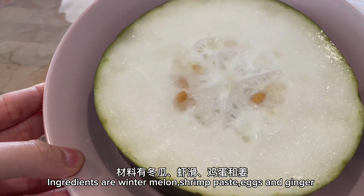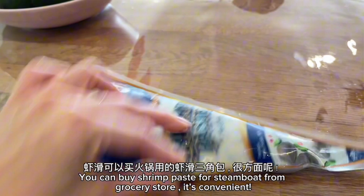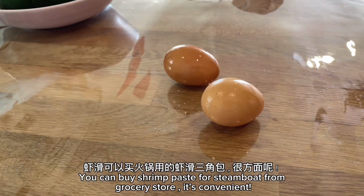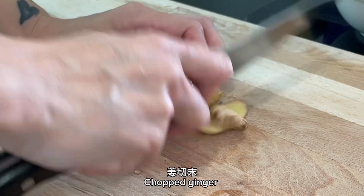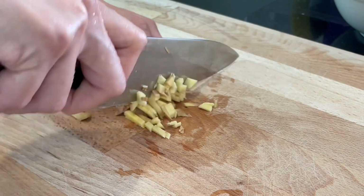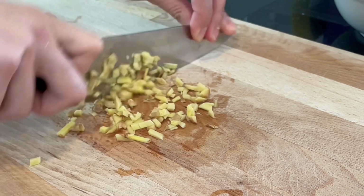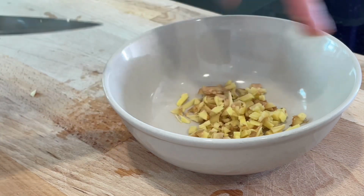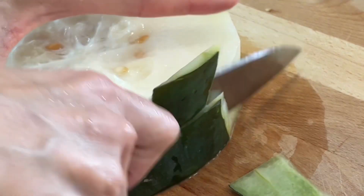Ingredients are wintermelon, shrimp paste, eggs, and ginger. You can buy shrimp paste for steamboat from the grocery store. It's convenient. Chopped ginger. Wintermelon removes skin and seeds. Cut into thin slices.